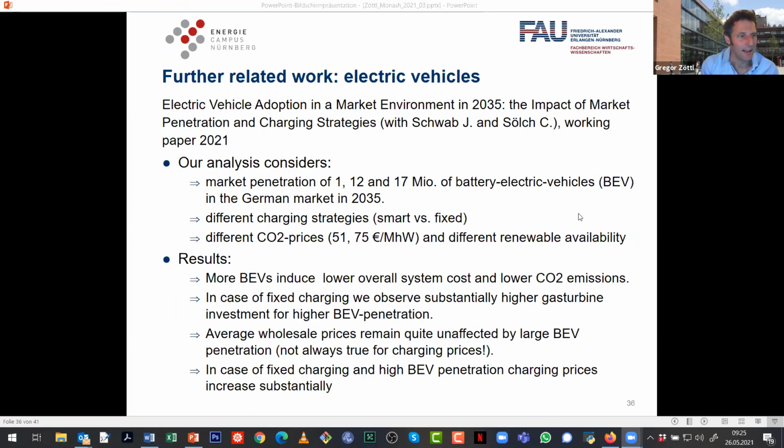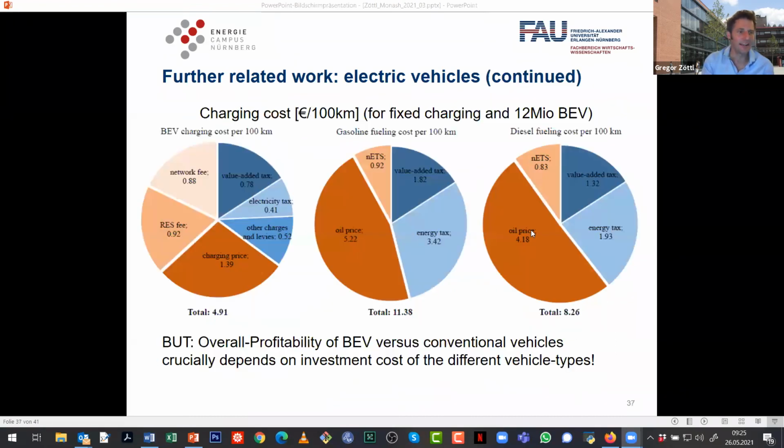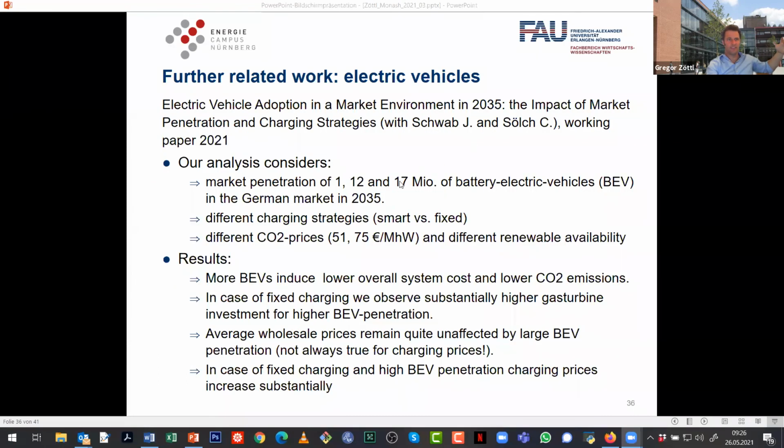In terms of network investment, you're right, and this is another ideal point of our setup. In our setup we will always build all the candidate lines which are planned now. The problem is that the current network plans do not anticipate such a huge market penetration; here we are looking at 12, but also 17 million. This is not anticipated in the current network expansion plans. So basically we're fully using all the current network proposals, and what we would need is to invent further candidate lines. But then we are somehow leaving the data.